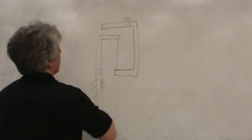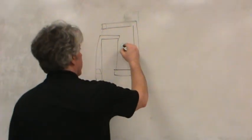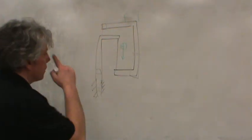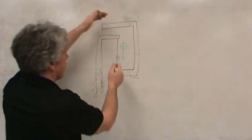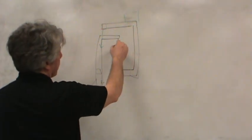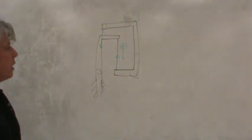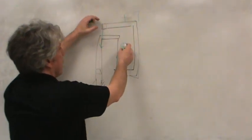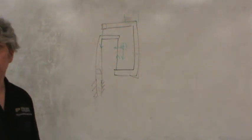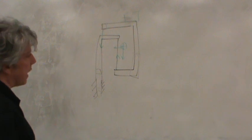The center of gravity of the arm with the mailbox and everything on it is located out here. So the weight acting down on the mailbox acts essentially at that point - that's where the center of gravity is. The cable acts up, and you can see why it would tend to rotate forward without the rear cables. When the wind blows, the center of gravity can end up behind the cable and then it topples - it becomes unstable.